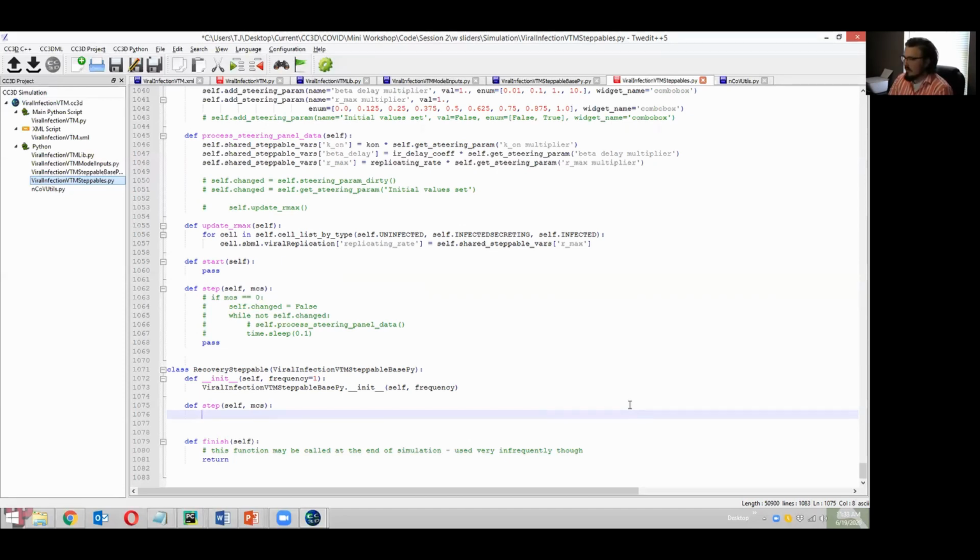Now, in our empty step function, let's start by defining a new model input for our probability of recovery. We're assigning a probability for each dead cell at each simulation step of becoming an uninfected cell. And we'll do this at the beginning of our step function.